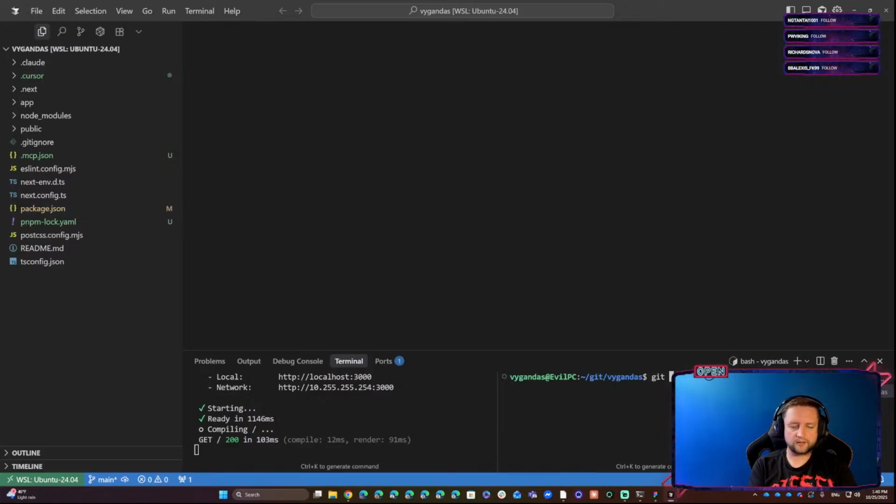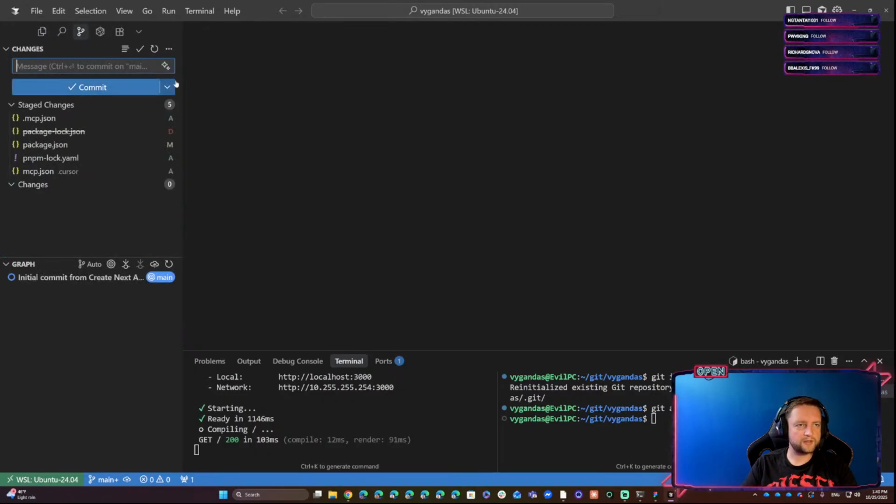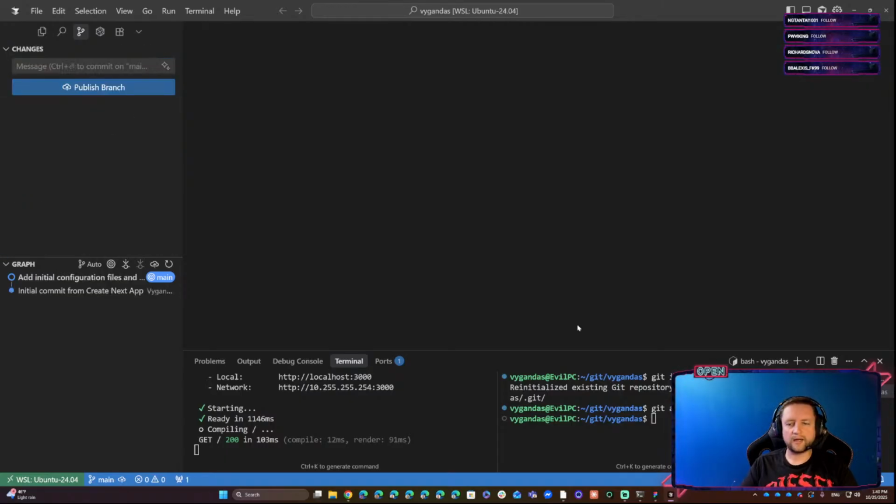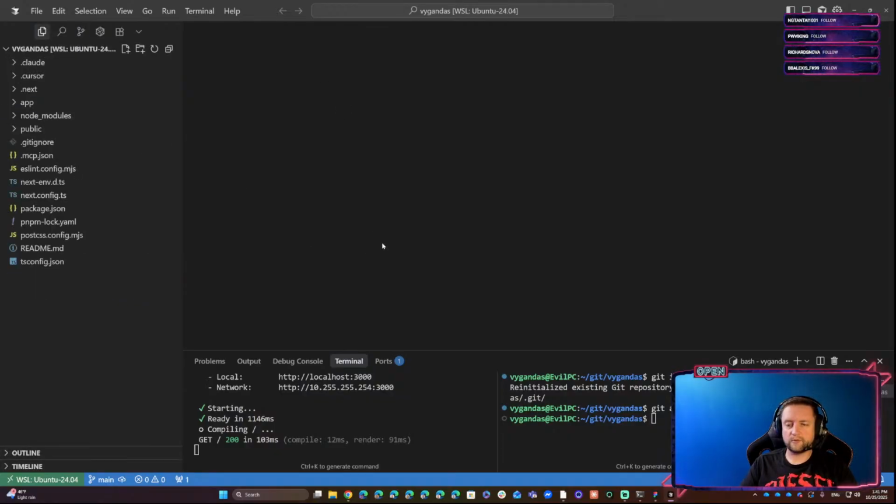Let's initialize Git. Add all stuff. Git commit messages. I actually like this one. Really need to think about this downside because you would usually write into the commit message the idea and the intention that you wanted to do, and AI here doesn't really know your intentions and it just describes what was actually changed. So keep that in mind. Commit. I haven't added remote yet, so we'll just go with local.